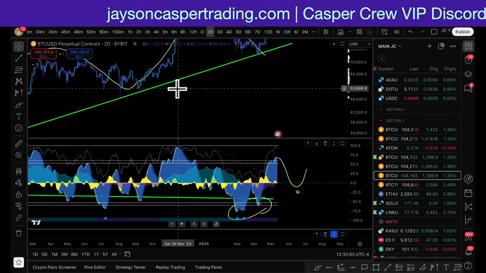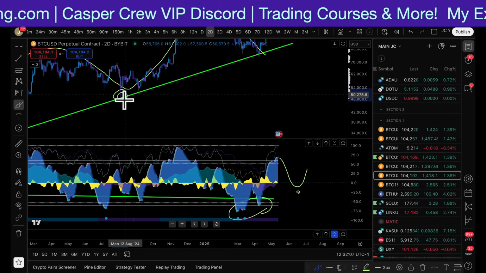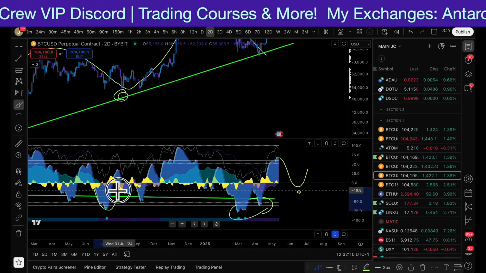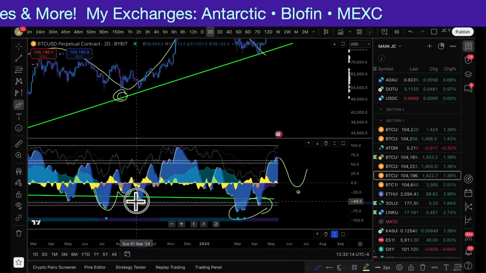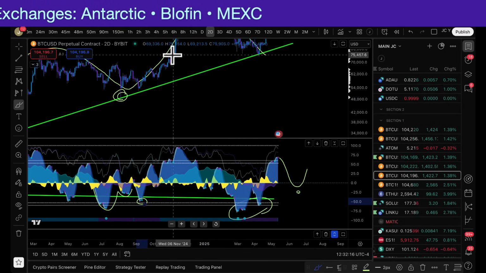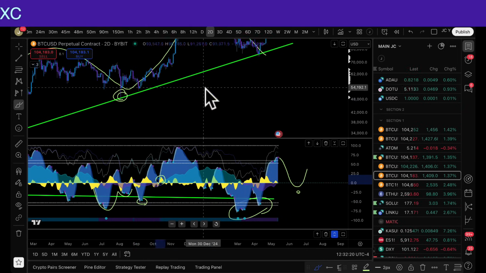All right. So a good example of that was right here. We had our bullish divergence on our 2-day time frame along with our weekly divergence. That next trigger wave we printed below the zero line gave us that big impulse up. And when we get the money flow cross as well and the green dot, big impulse up.